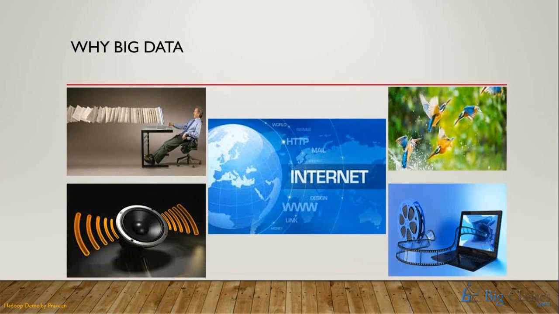99% of the data you have in your laptop or desktop, you get through the internet only, either from the cloud or anywhere else. Previously, if you wanted to store something, in olden days we used floppies, then CDs, then DVDs, then pen drives, then external hard disks. Now everything is through the cloud.